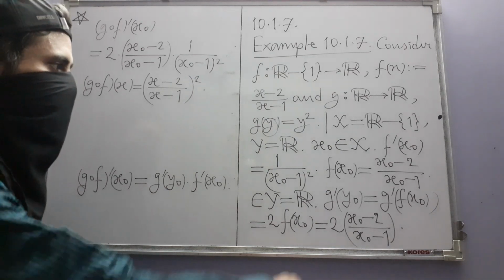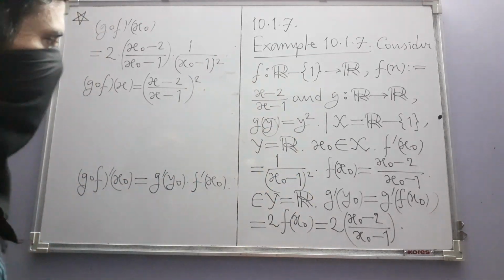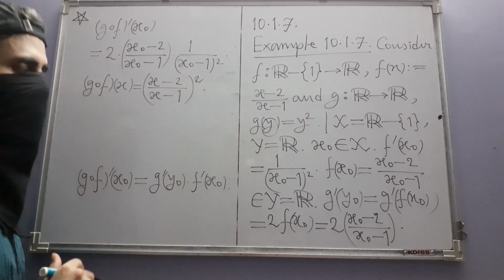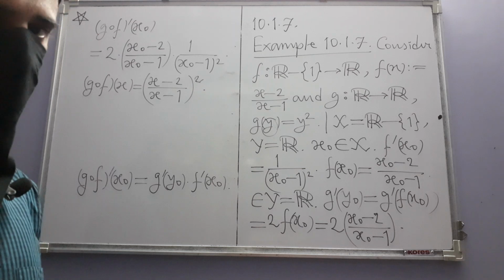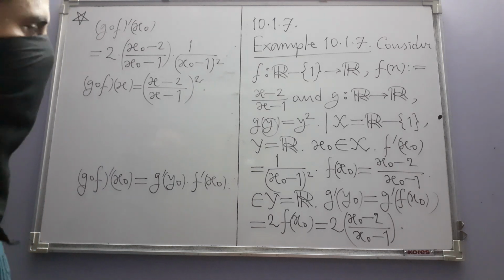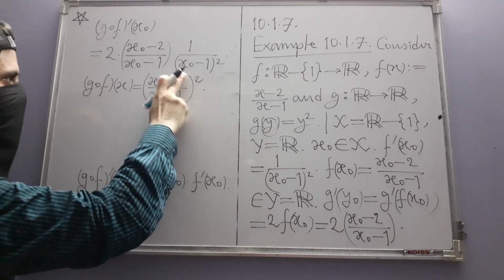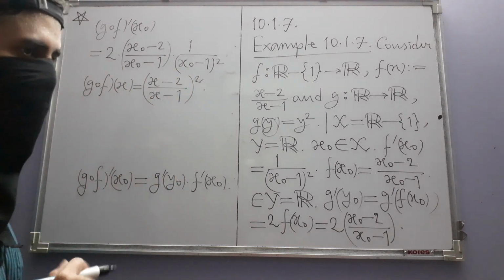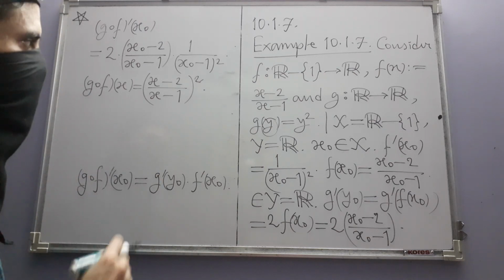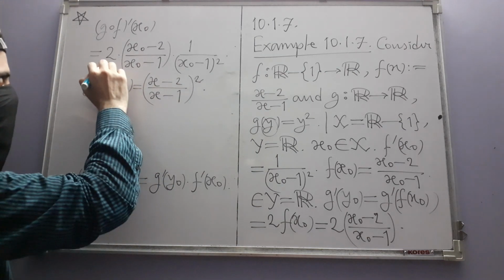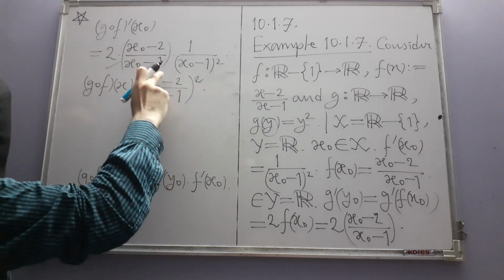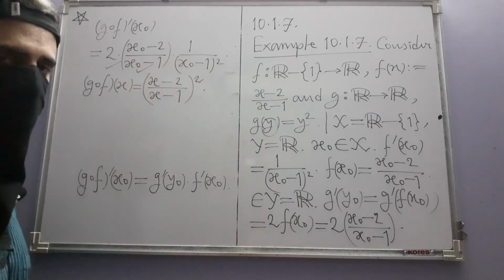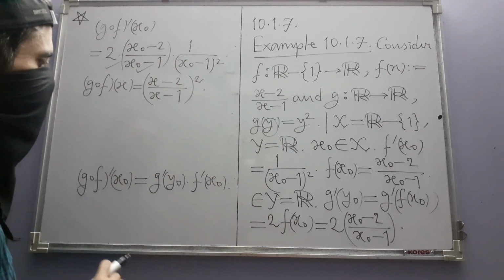Now, instead of going through all the hypotheses, all the technicalities, if you simply apply the routine procedure for differentiating this function from your calculus course, what will you do? First, you differentiate this entire thing, treating x minus 2 divided by x minus 1 as a single variable. So you get 2 times that thing, which is what we are getting. And then you differentiate this quotient using the quotient rule, which we did before, and we got this. So that's how you get the chain rule.